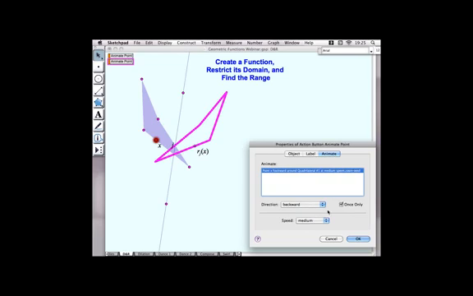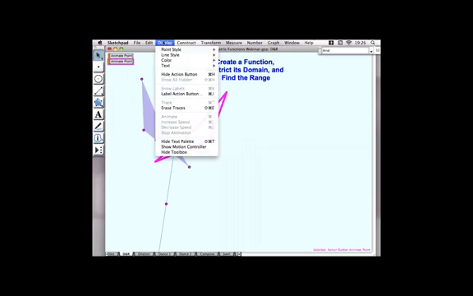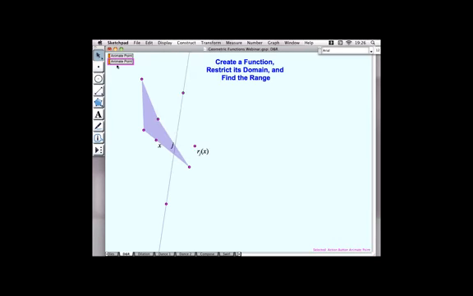I can make it move one time only, let's say fast. So now I've got a second animation button that goes one time only, the other direction, fast. If I erase my traces so that we get to see the actual behavior here, animate the point, it goes much faster.